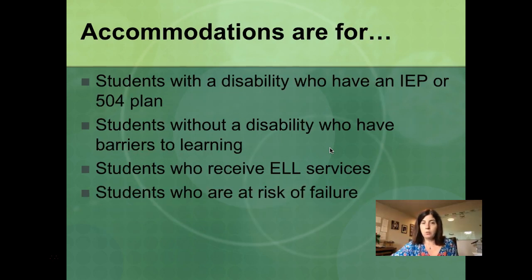So accommodations are for students with a disability who have either an IEP or a 504 plan. But they can also be for students without a disability who have barriers to learning, students who receive ELL services, and students who are at risk of failure. So a lot of times teachers will put those accommodations in place, either formally or informally.